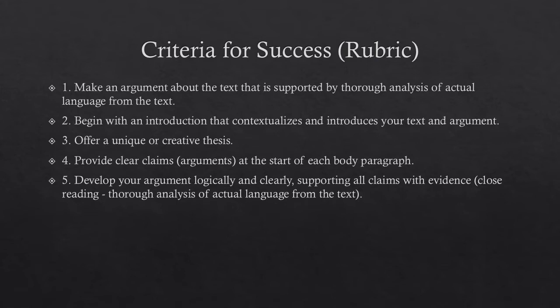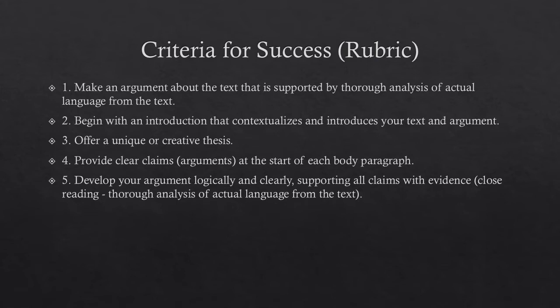And the second part is close reading. The best way to support an argument about literature is the actual language, not the plot, but the language of the literature itself. So as you go throughout the paper, quote from the story or the poem or whatever it is you're analyzing and explain how that language, those words, prove your idea from your thesis. So point number one here is the paper as a whole, the two main parts being the thesis and the close reading. We're now starting with point two. We're going to go through it more step by step.